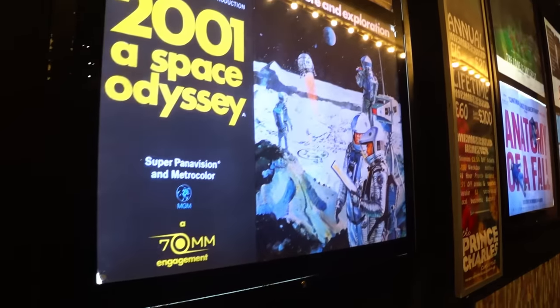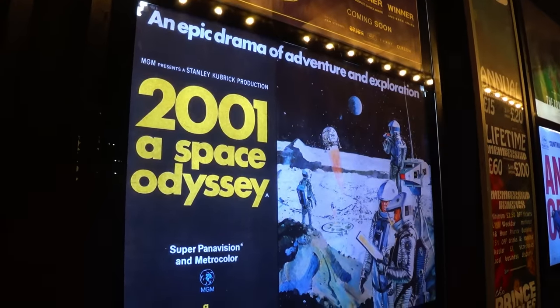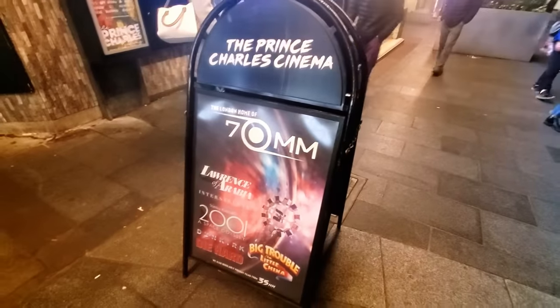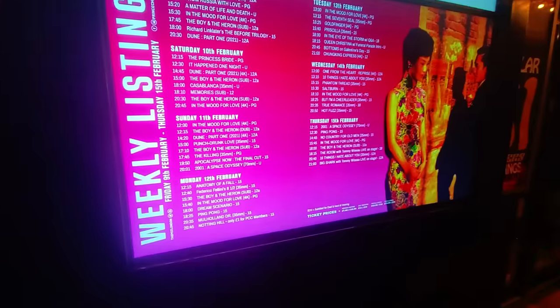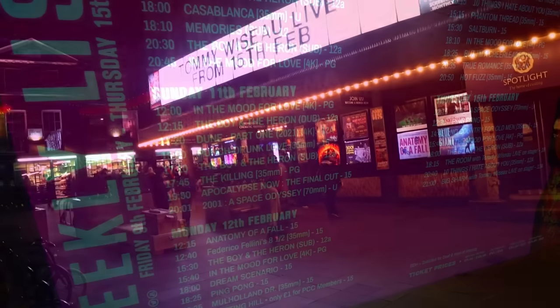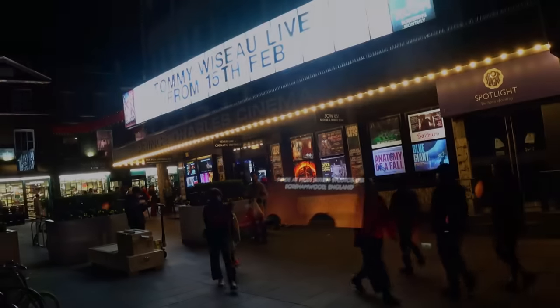To see 2001 as it really was in 70mm is special, perhaps even more special for me because this pre-restoration print had the evidence of being struck from the most popular 70mm negative in history. I was expecting it to look completely knackered, but that wasn't the case. The negative damage that was apparent on occasion was only on odd frames here and there, but I enjoyed seeing that. The clarity was beautiful, but the real standout was the colour and the density.